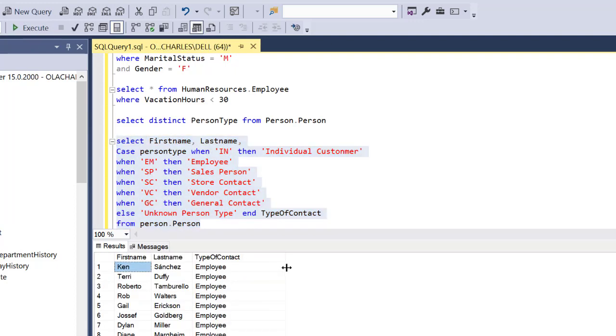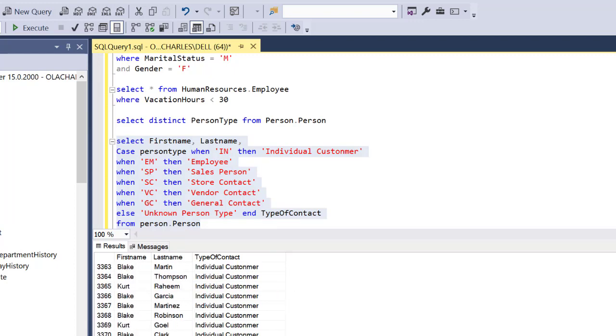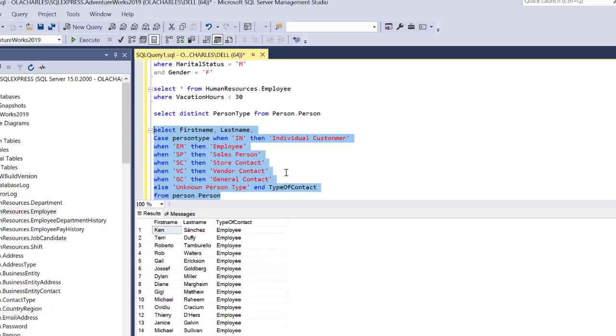So now we have it, and you can see easily that those that are employees are a lot, but let me scroll down first. That's okay. We have individual customers, we have them in that manner. And I'm just trying to see if there's a part that we can see. Okay, we have store contact, we have it for all these different categories here.